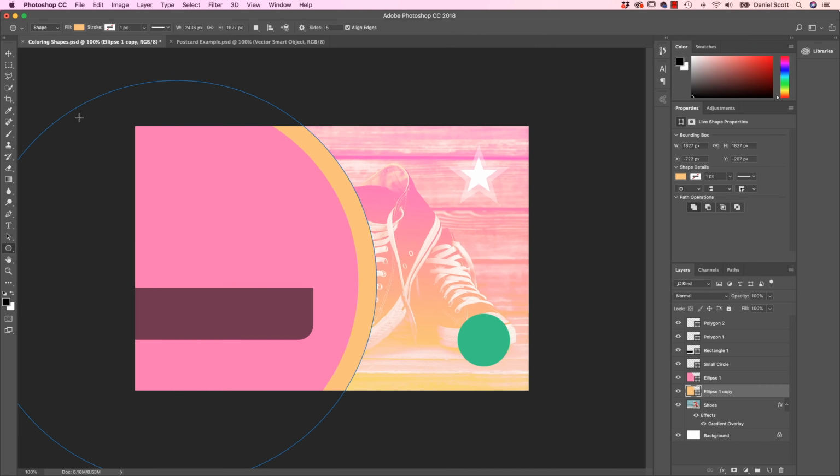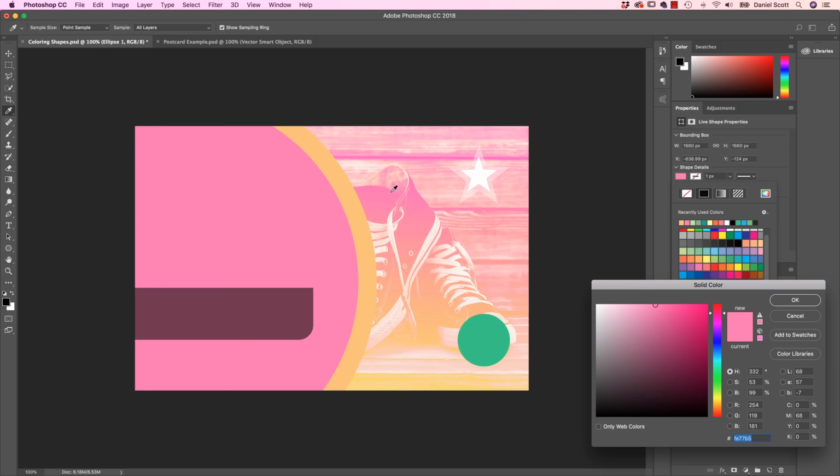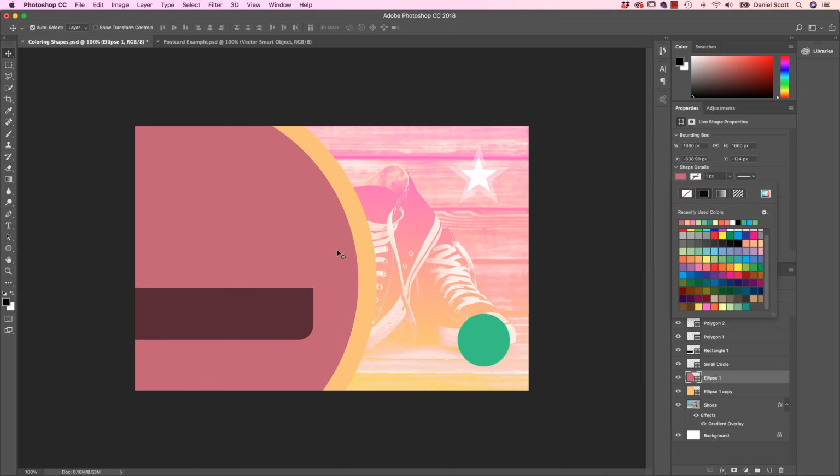Now, are the colors working for me? I'm not that happy with them. So what I tend to do is, say this color here, I can use my same trick, pick a different color. Say I pick something from here, something a bit warmer. What I want to do is maybe just drag this little circle down a bit to get something that is close to it, but maybe darker. Okay, darker, that's being used in there. So you might find that works good for you.